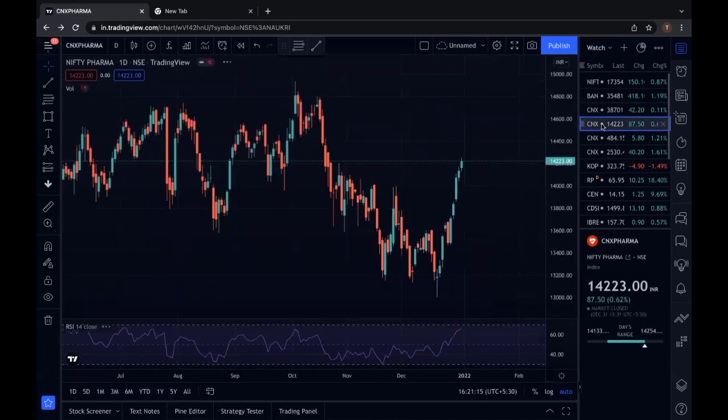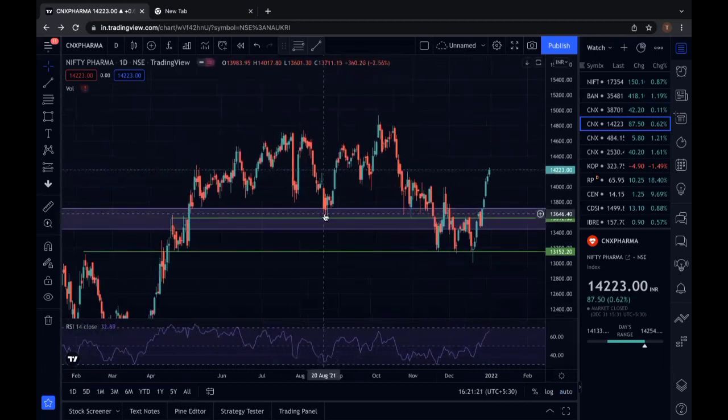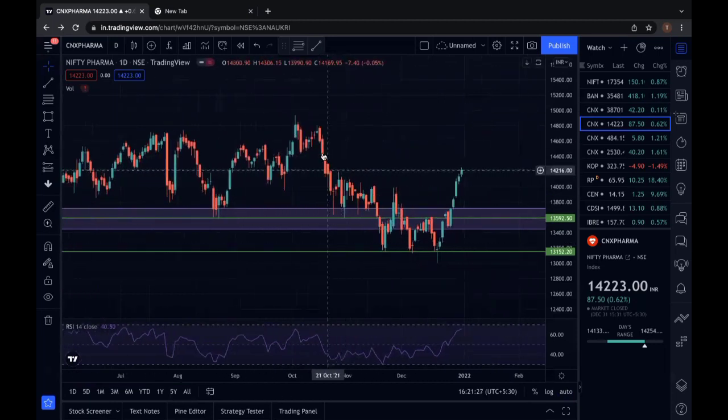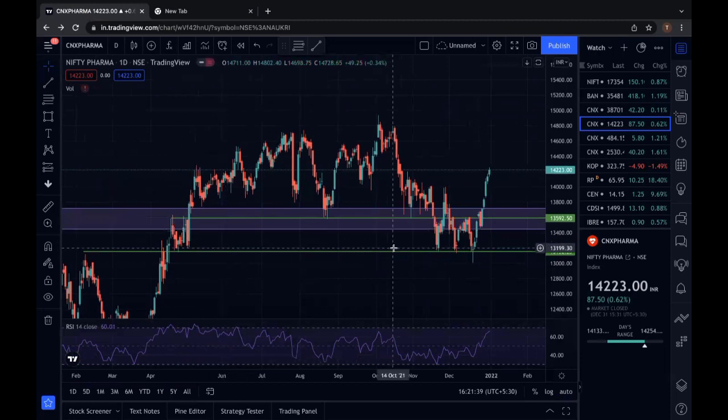So IT is one. The next most important sector that we'll have to look at, given the COVID situation, is CNX Pharma. CNX Pharma here was completely moving in a sideways direction and was pretty weak with absolutely no momentum here. But there was good demand here for the pharma sector. I think even in the previous sectoral analysis video, we informed that once it breaks this zone, this particular zone of 13,100 to 150 is going to act as a very, very important support, and that's exactly what it did. It bounced from here, came back, took another bounce, and the third time it bounced, it really moved up and gave a very, very solid move.